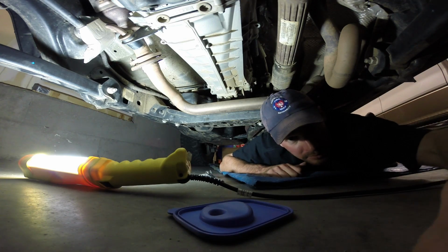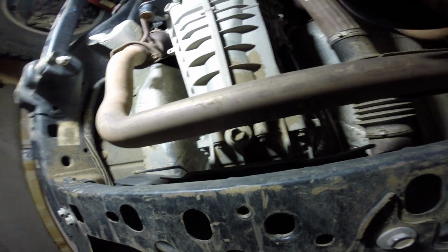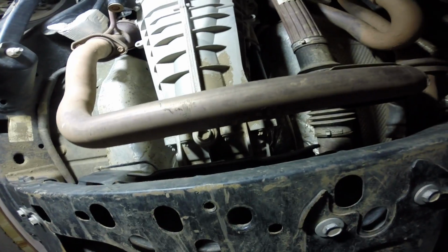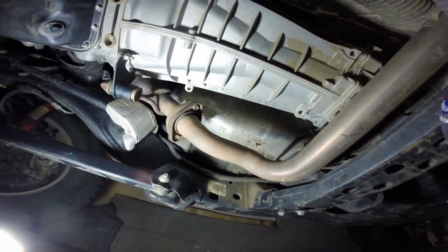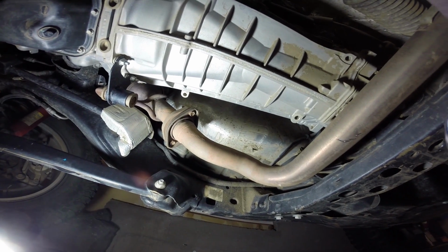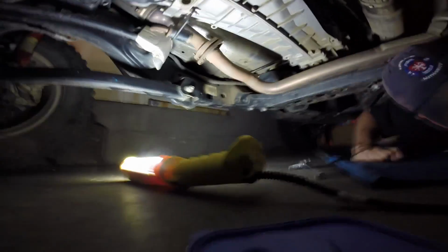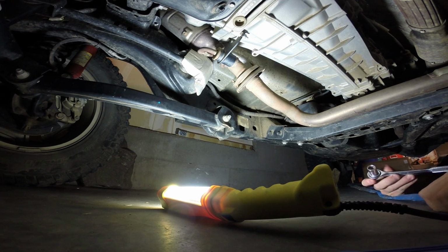And in the last video I did, there was a problem here where the transmission drain plug is blocked by the exhaust crossover off of the catalytics. So I was thinking, can you just loosen that flange right there and push this exhaust down just enough to get some room to put that new tool in there? So that's what I'm trying to do here this morning, is just see if I can loosen that.